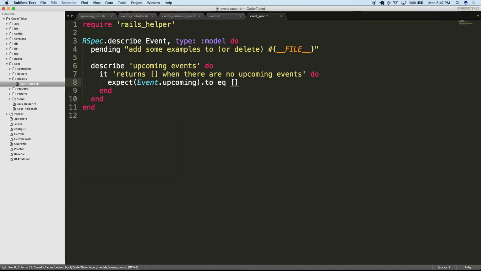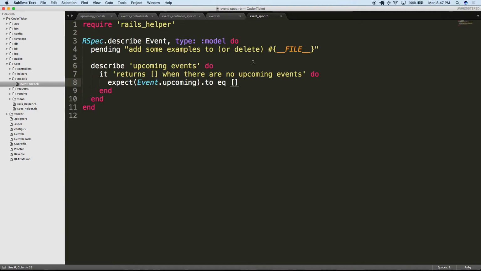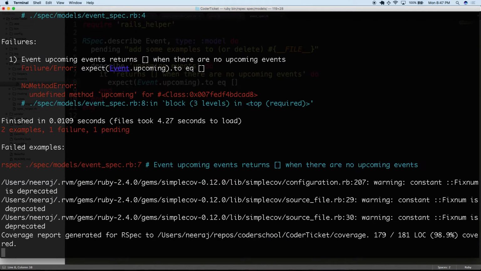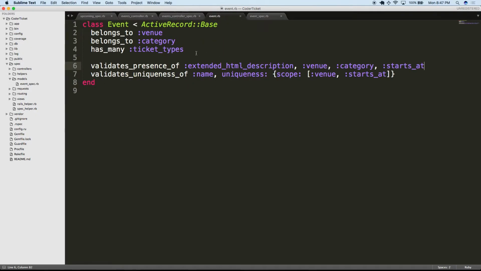We expect to get an empty array. And you'll notice here that we have yet to write anything. This event class is very lean. There's nothing in it. And this is test-driven development. We're going to write our tests first, describing how we expect things to go, and then we'll actually write the functionality. So here we get undefined method upcoming, and that makes sense.